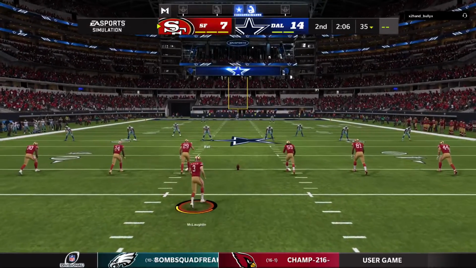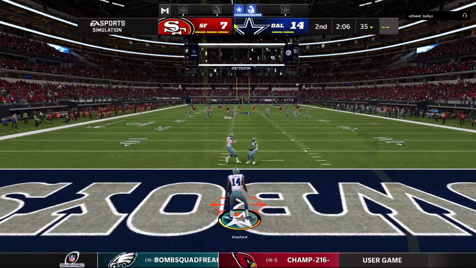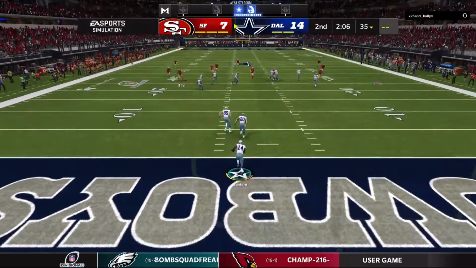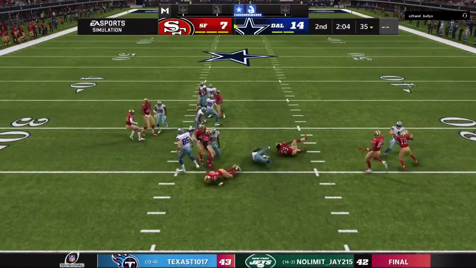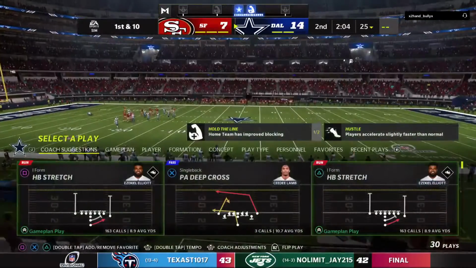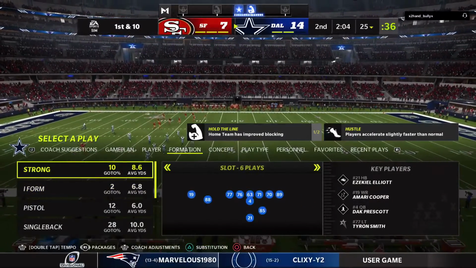Following the touchdown, here's McLaughlin to kick off. And here comes a return from the middle of the end zone. And ultimately, he stopped right where he would have been if he had simply gone down to a knee at the 25.